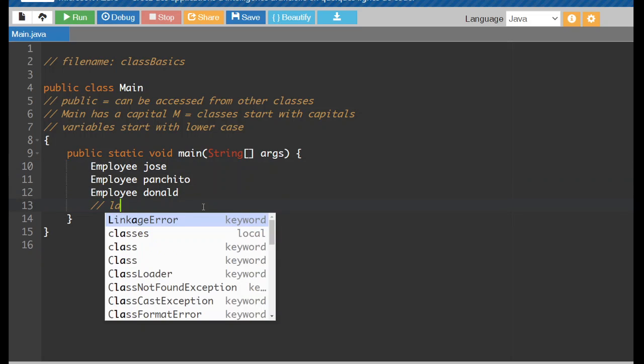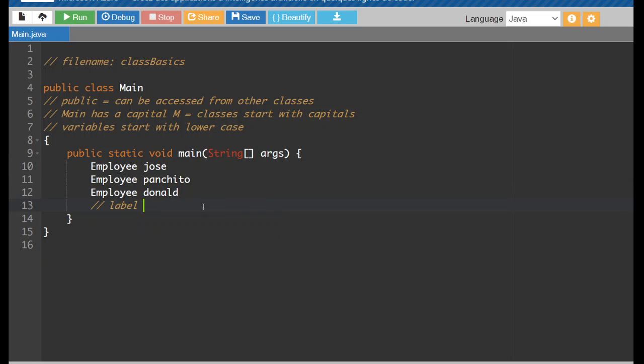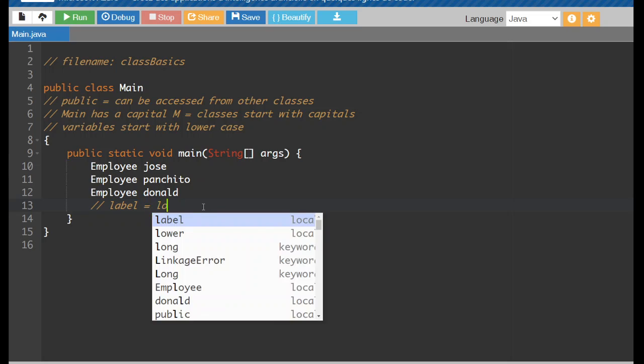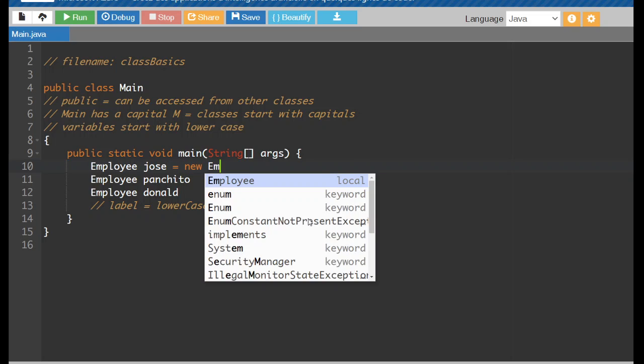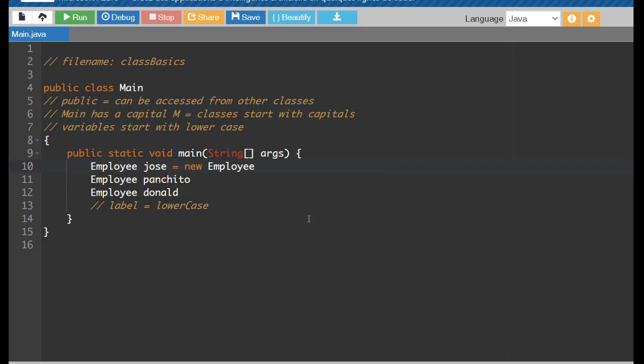Okay, so what you're going to see is that the label for these is lowercase. The label, often I refer to that as the name, is lowercase. If there were multiple words here, we would have it written in camel case. And then the way that we're going to create this is we are going to make each of them a brand new employee: equals new employee.